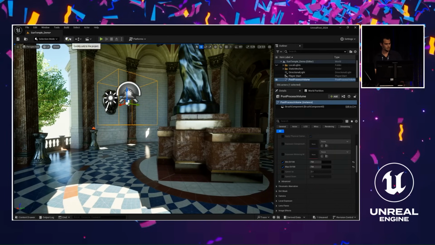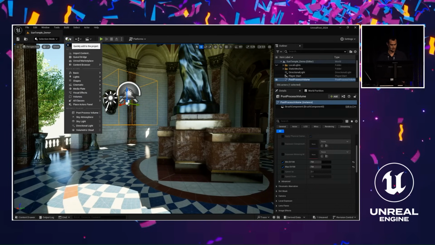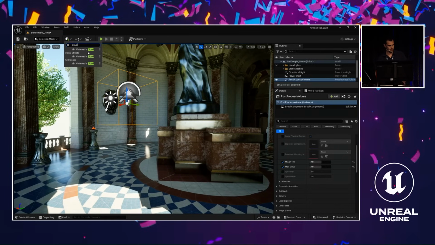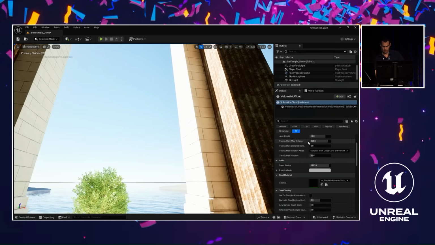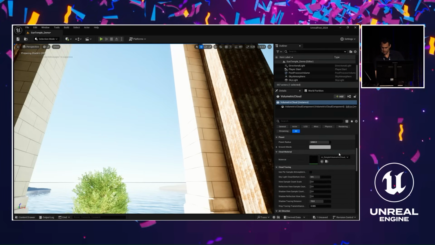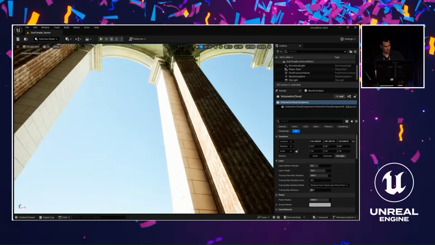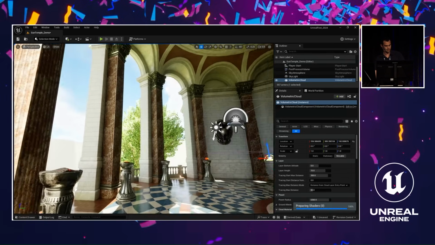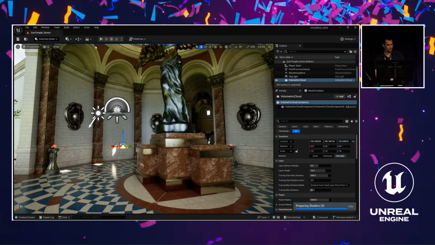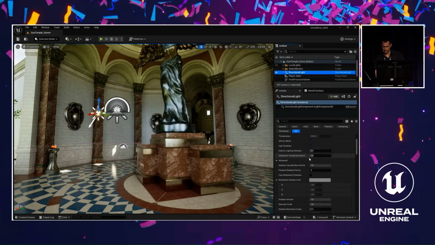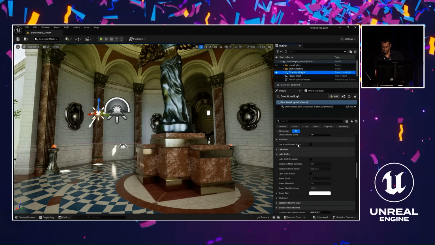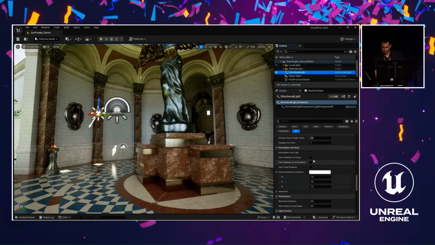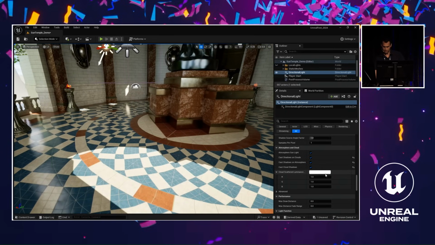So now I want to add some clouds, volumetric clouds. Where are my volumetric clouds? Where do they go? Oh, preparing shaders, of course. And then from the volumetric clouds in our directional light, we need to go down to turning on all of the casting. Cast shadows, atmosphere, like that.